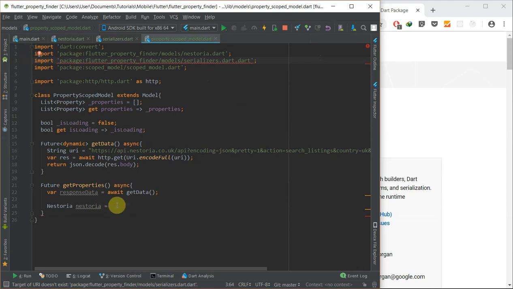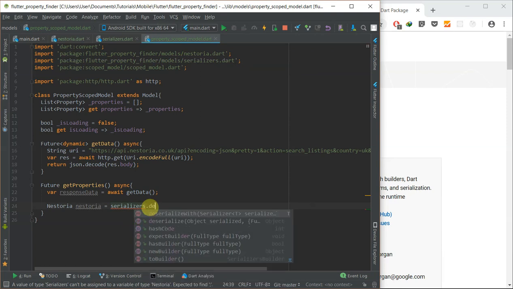Cool. So over here in our get properties, we'll be doing serializers.deserializeWith.